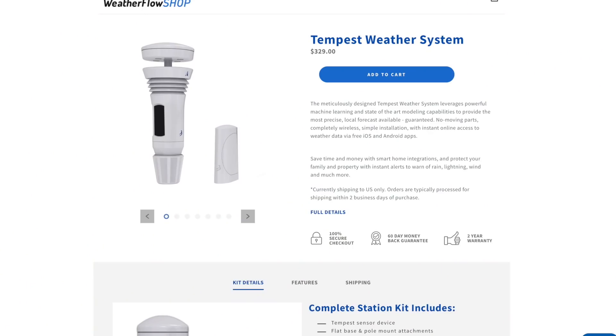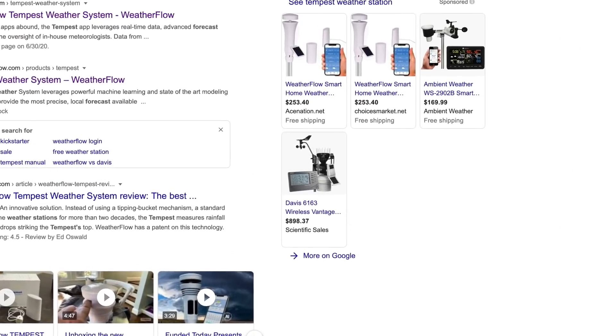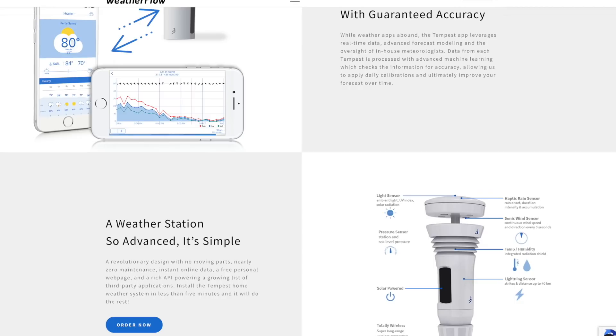Retail price from the WeatherFlow shop comes in at an MSRP of $329. That's a little steep, but I've seen ads on Google and the internet for about $250, so I'm fairly certain this could be had for around $250. What I like about it is there's no calibration, no anything — you turn it on and there it is, live weather right there. If I want to see the map with all the other weather stations on my phone, I can do that. This is a fantastic weather station for both the newbie and not-so-newbie. Very easy to set up — almost nothing to it.